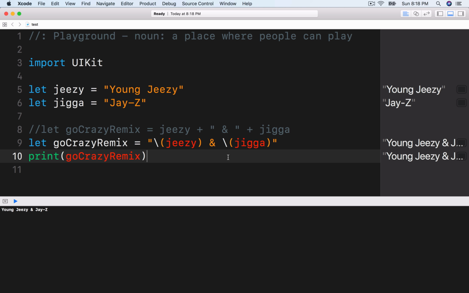But sometimes when you get into a project in a company, they have something called coding conventions. Sometimes they're going to use this method, and sometimes they'll use this. In my experience, every single place that I worked, it was string interpolation.